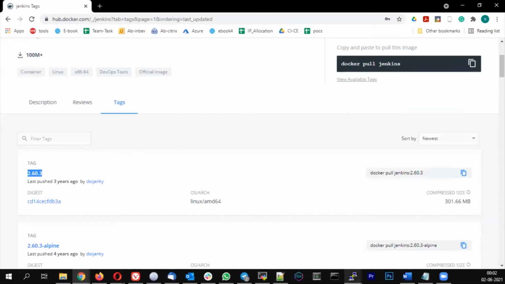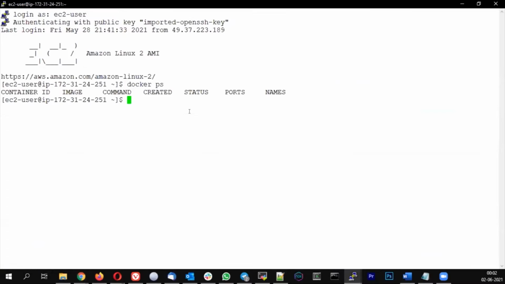So let me run the Jenkins container first. The command is docker run -d. I want it to run in daemon mode, and I want it to be automatically removed after the execution, so --rm.